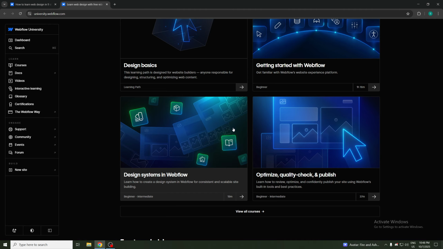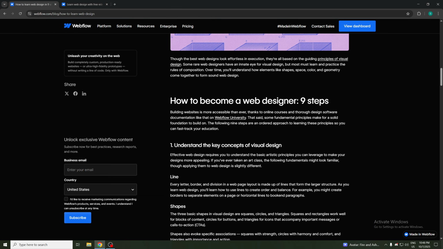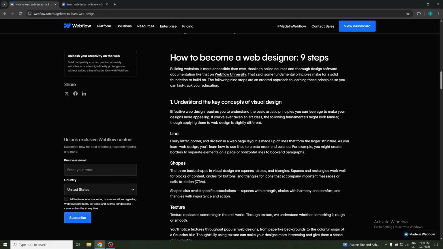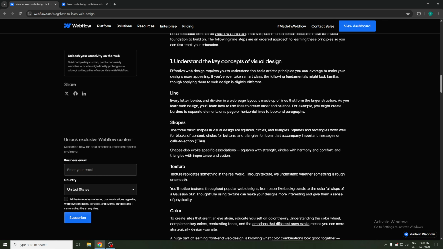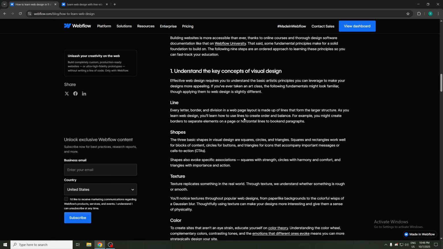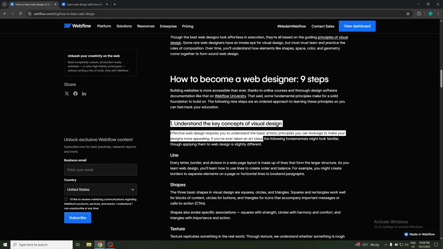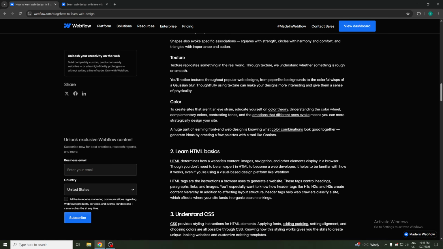It's great. Back to the course. It says some fundamentals make a great foundation to build on. The following 9 steps are an ordered approach so you can fast track your learning. Okay, so now we're going to learn the basic idea of web design. I think these are the fundamentals.